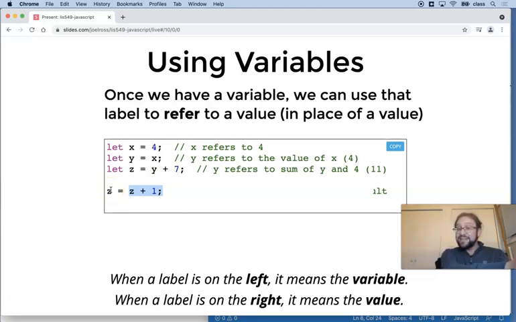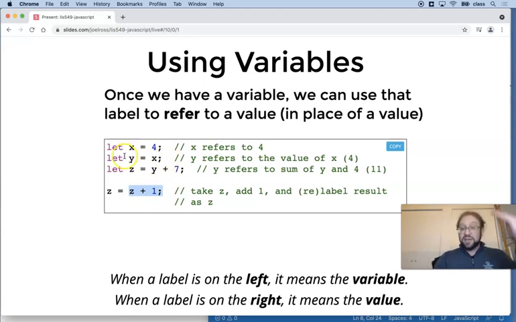And we're going to take my Z label, and I'm going to move my Z label onto a different value. So I can say take Z, add 1 to it, gives me 12, and then relabel it so that Z is now actually 12 and wasn't 11. Because, again, my code is run top to bottom, we do these things one at a time. I'll also note that because I've already made a name tag called Z, I don't need to use let in front of Z again. I just say, hey, take that name tag Z and move it somewhere else.